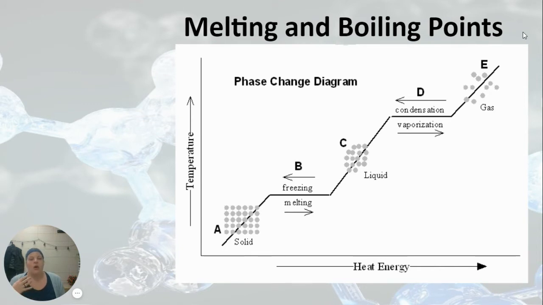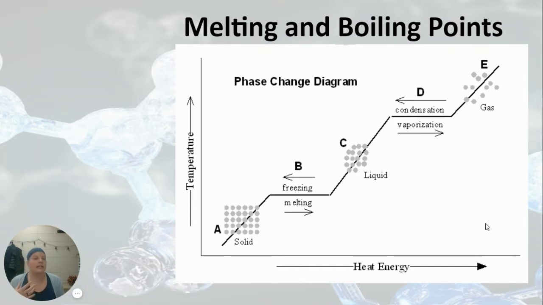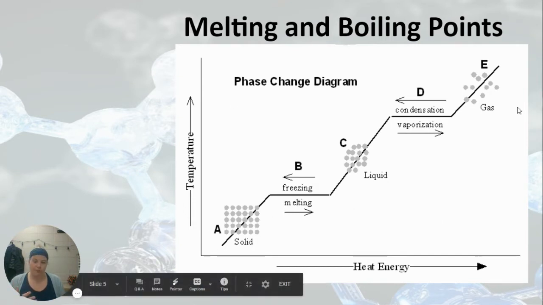What this graph is showing us is the graph of, let's say, heating up a sample of a solid, and let's talk about water because water is the easiest. Let's say we're heating up a sample of ice. What would happen is this graph represents on the x-axis how much energy I have added. So you can think about it as energy or you can think about it as time, like how much time has elapsed as I've heated this thing up. And then on the y-axis, we have the temperature. So that's what's going on with the temperature.